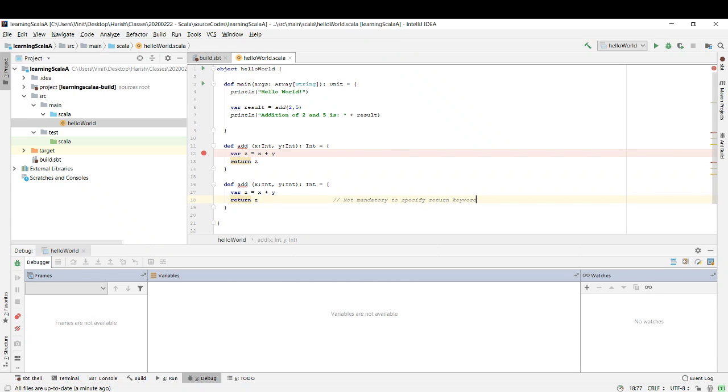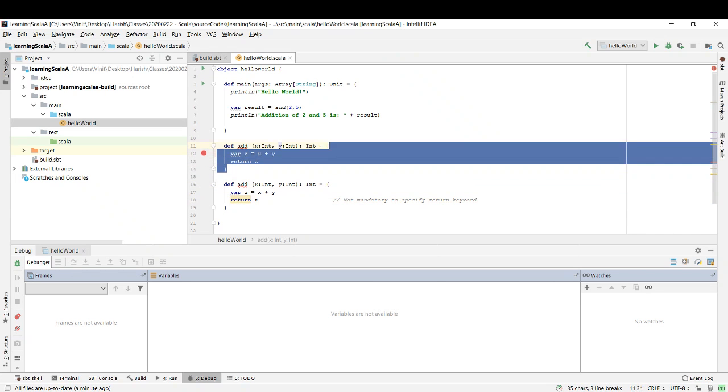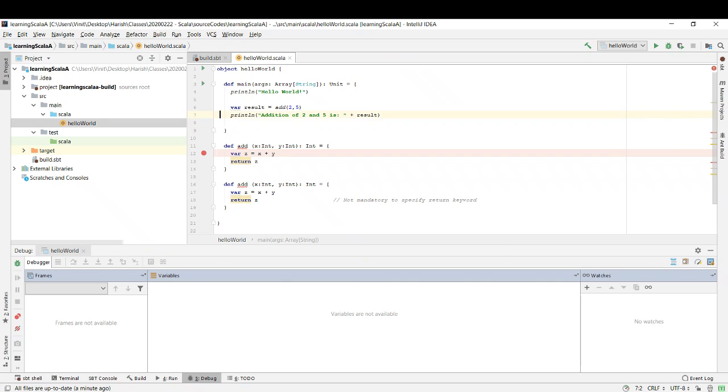It is not mandatory to specify the return keyword. Let us comment this piece of code, or I will just write one more piece of code. Add a, and I will just call this add a.